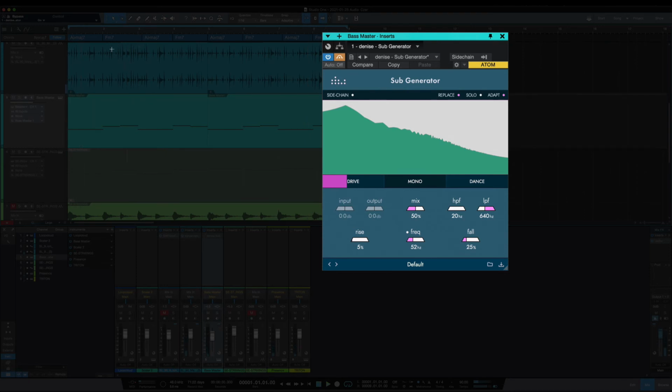And this is with Sub Generator. And this is with the bass soloed. I'll bring Sub Generator in and out.